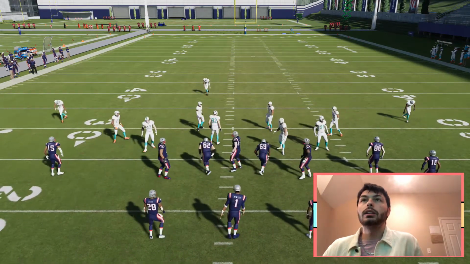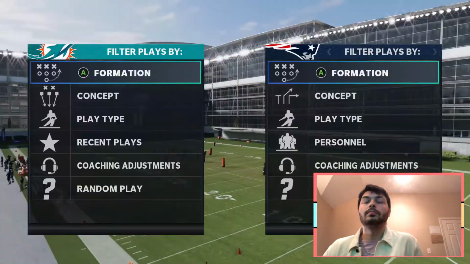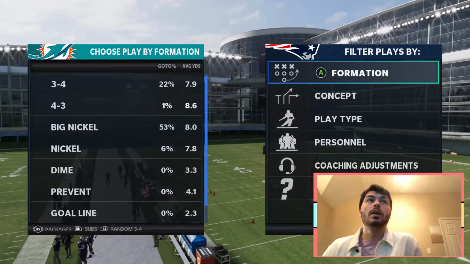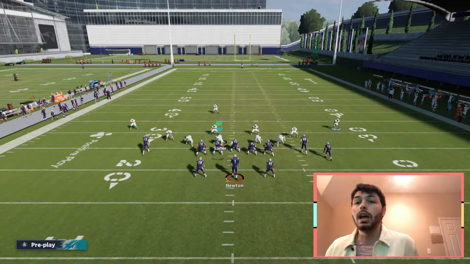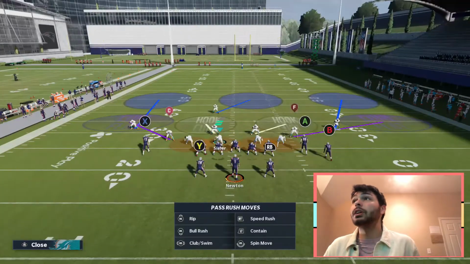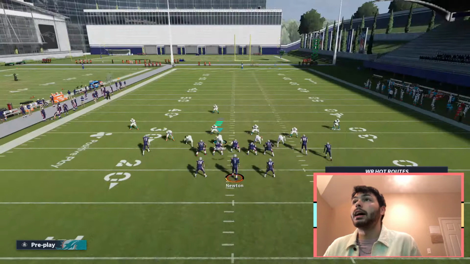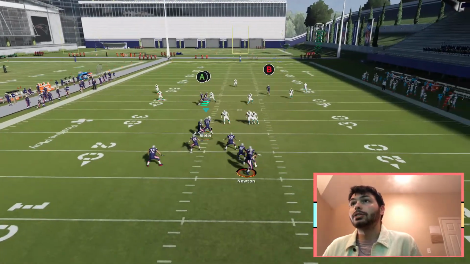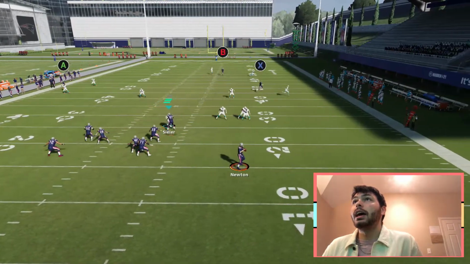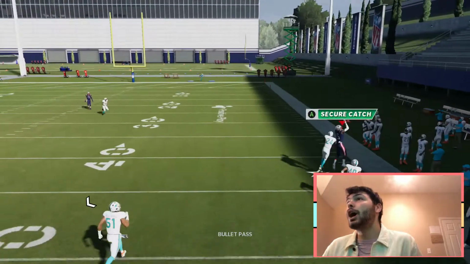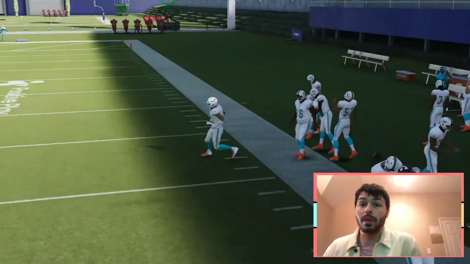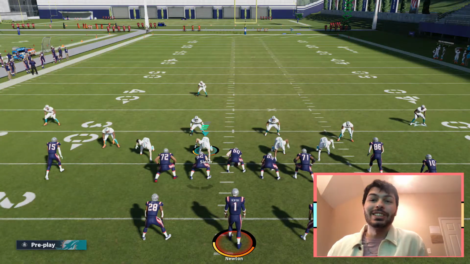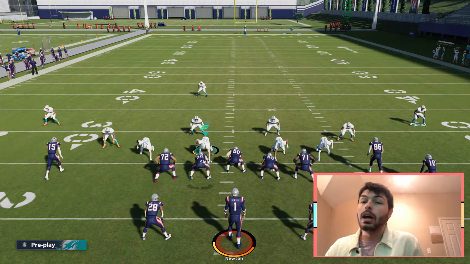So say we had these on 20 yards instead of 25. We run the same thing, in base cover three, right? We got that 20-yard curl flat. All right, so watch this. No pass rush, so you got time. Watch, we're going to roll out to the left, and look at this. We can kind of pass it up and away from the DB in a curl flat, okay? And he's not always going to quite make it to the sideline. It's weird, but that's a curl flat.